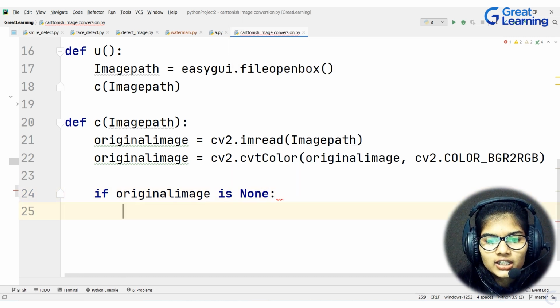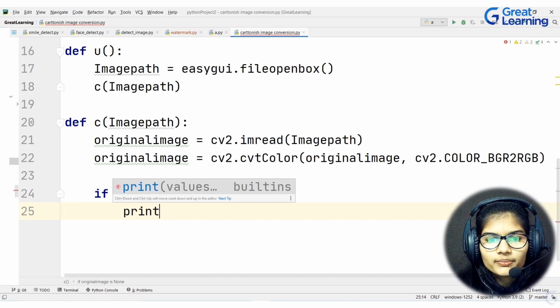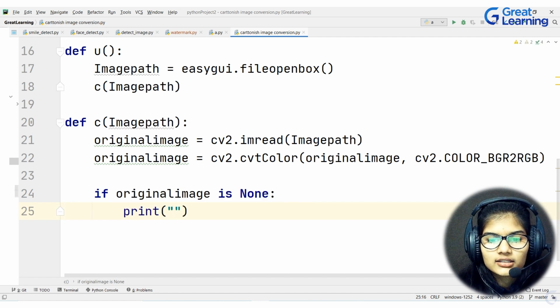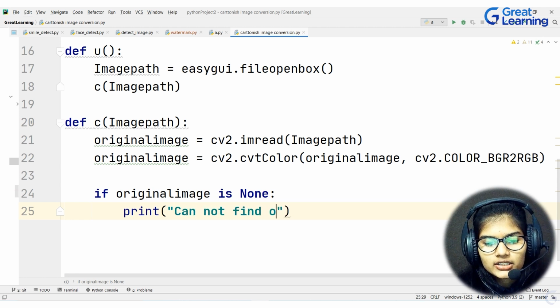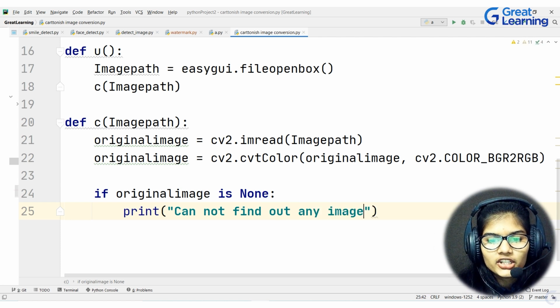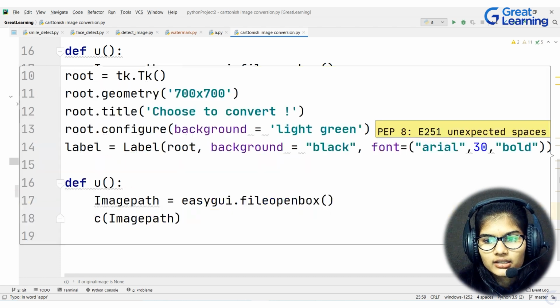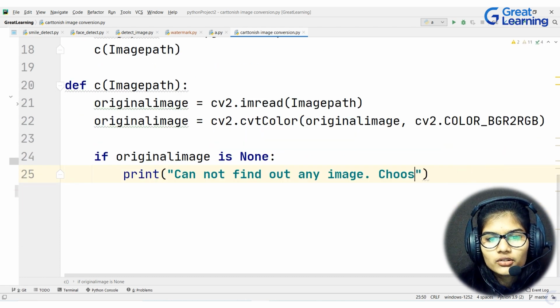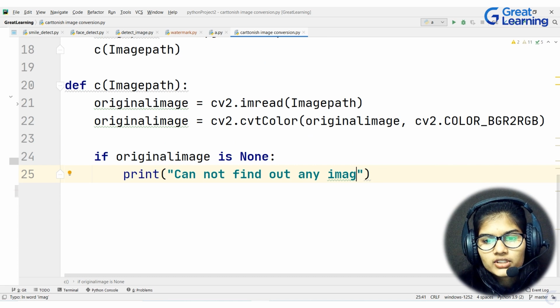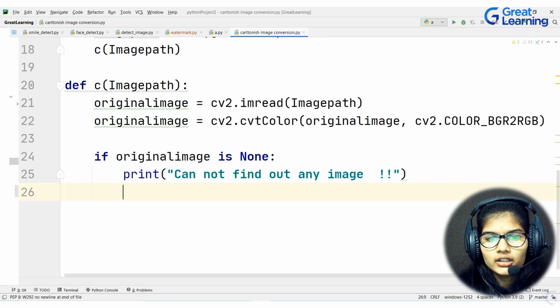If this is the case, you could simply write a print statement that says cannot find any image, choose the appropriate one.